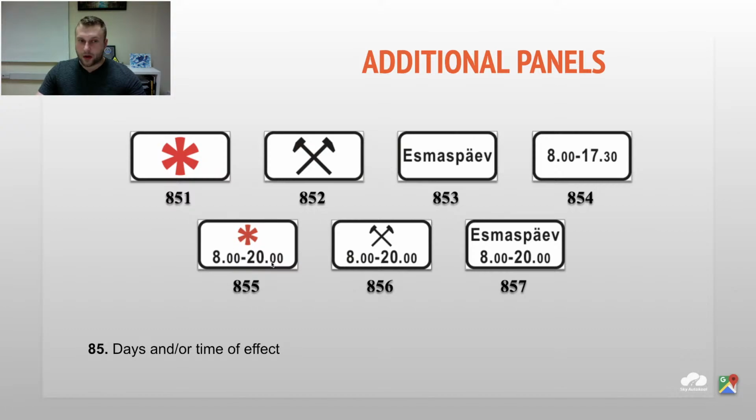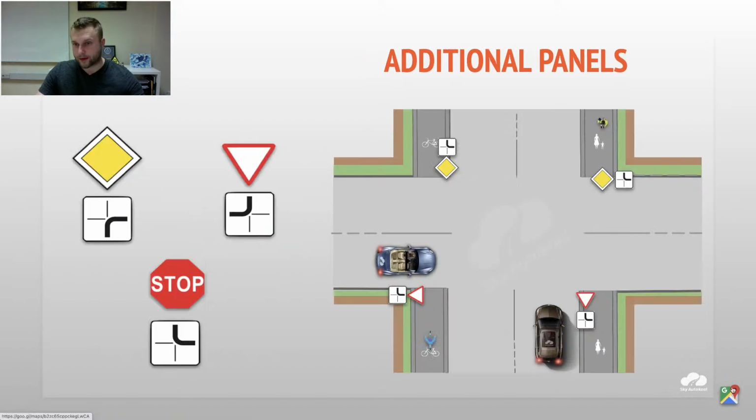Here you can see the combination. So on holidays and red days of the calendar, for example, you cannot park or stand starting from 8 till 8. After that you can. And the same with the working days. And the same with the time of day. Day of the week, sorry.